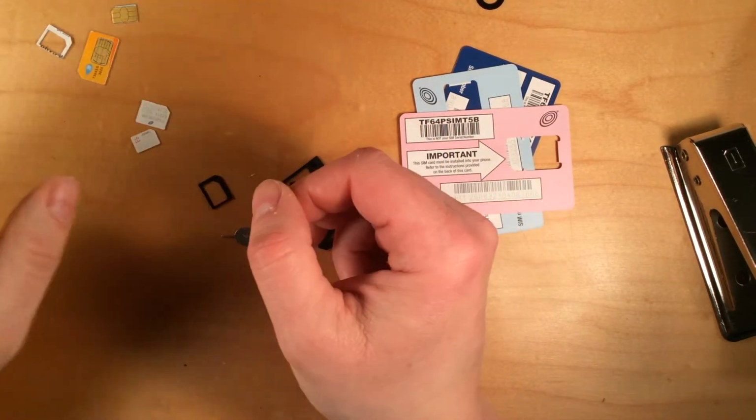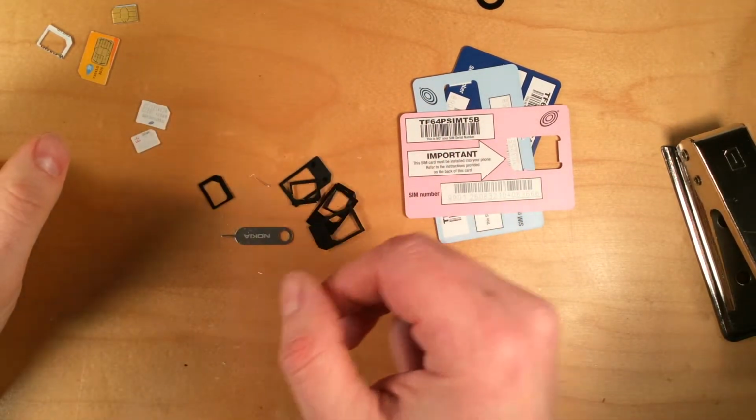Well, that's our video on cutting SIMs with the SIM cutter.